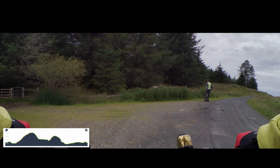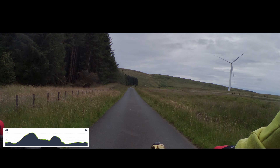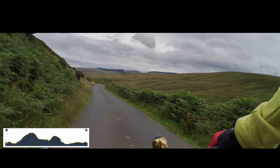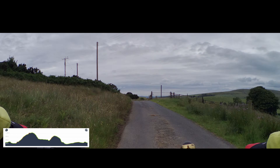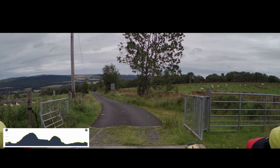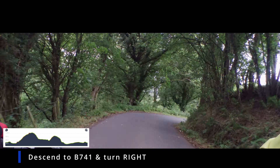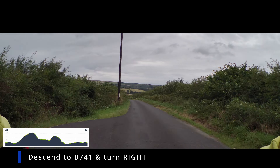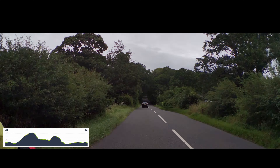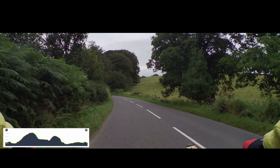Coming around the corner now, from here on it's almost all descent. We're just at the top of the hill and picking up speed. There are a tight corner and a couple of other tight corners to watch out for. Over the cattle grids again — they were quite slippery. Now heading back down the hill with a very sharp descent at one point, so make sure your brakes are up to standard before you leave. We're heading towards the B741 and will turn right there, descending down with the hedge on our right until we hit the road at the bottom.